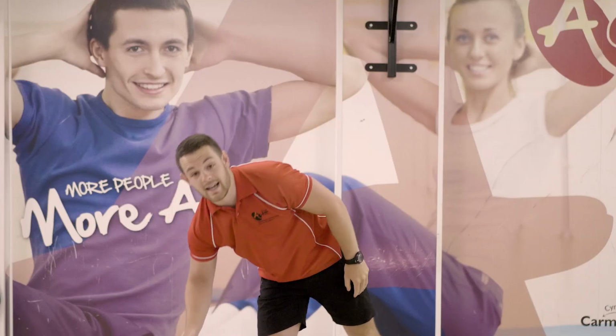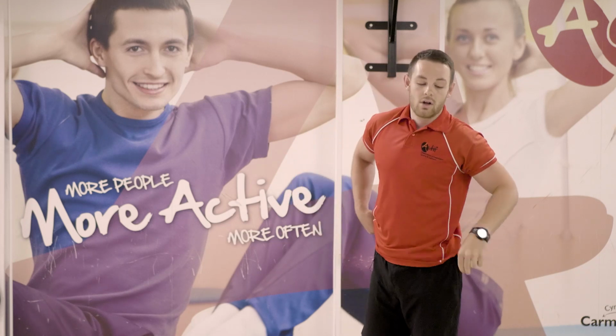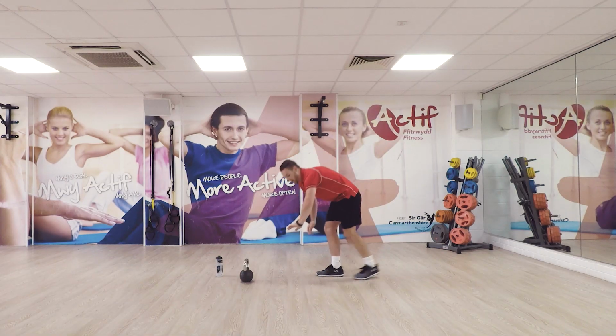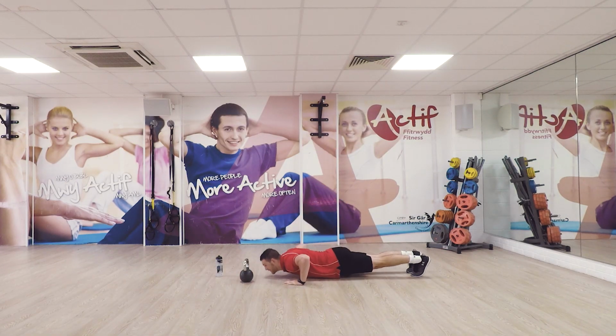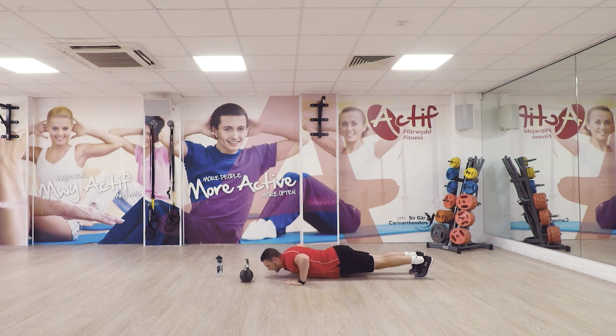So that's the first set done. So we're going to go into our second set. We've got 3 more sets left to go. So we're going to take it back in for that press ups. So once we're ready, and off we go. So again, like I said at the start, if you are starting to struggle with the press ups, we can drop it down to your knees.